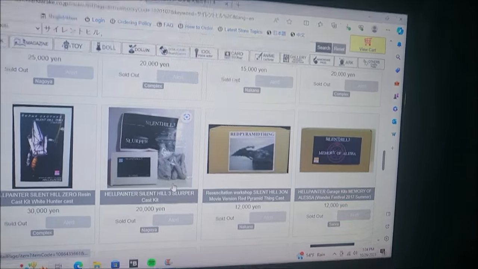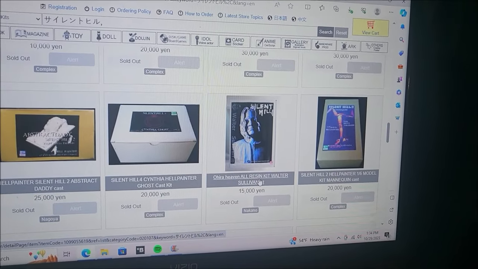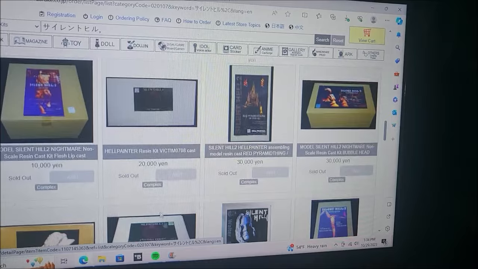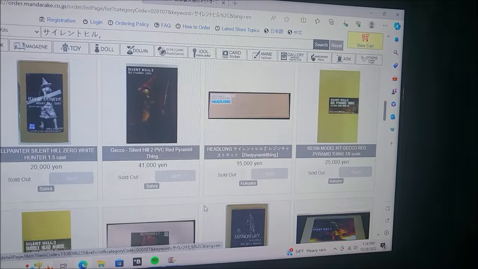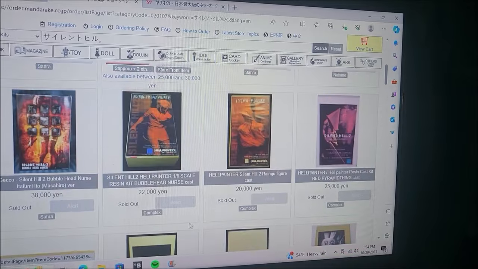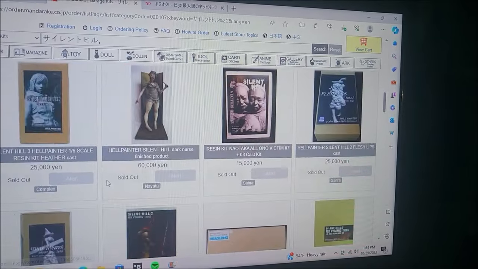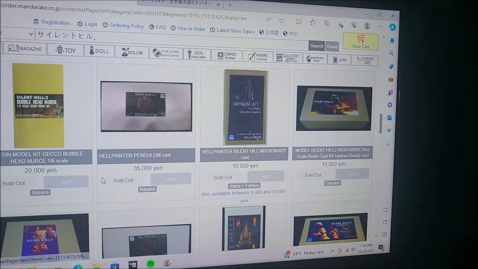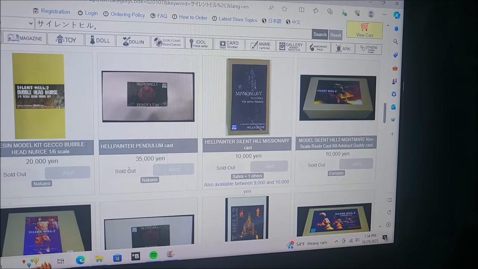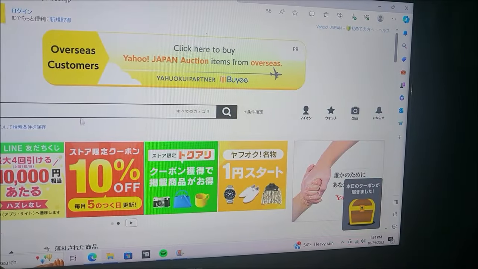And I see stuff that even I don't have that I really want. I'm missing Walter. I really want Walter. I really want Cynthia. I'm missing anything from Silent Hill 4, like, I can't find it. I really want the victims. I think I have a complete set of 2 and 3. And they never really made garage kits from part 1. Well, Hellpainter never did. And now, the next website you can use, go to Auction Yahoo.